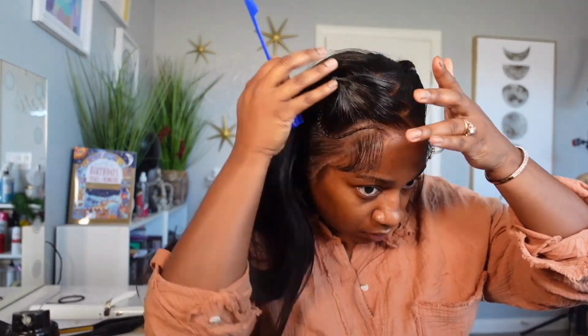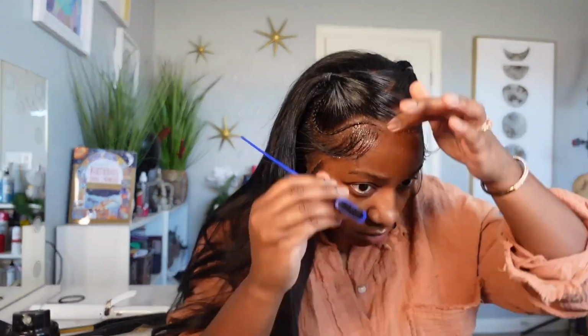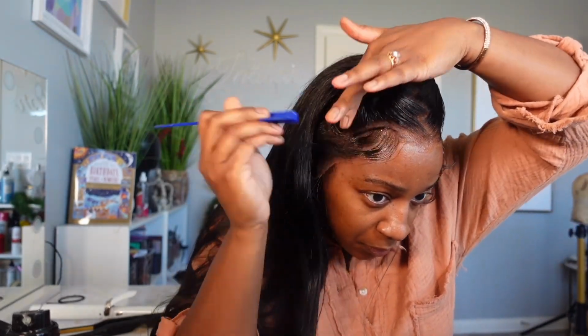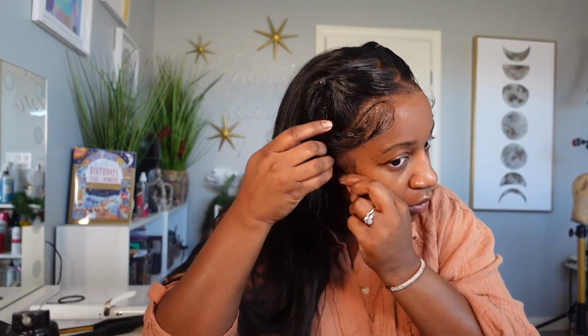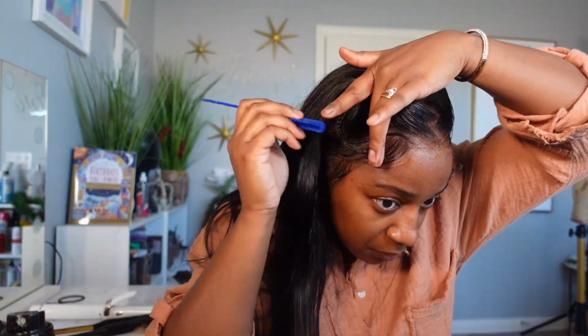So I'm going on through with my Bold Hold Glueless Gel. This stuff is really, really good. Make sure you read the directions because it does need to dry thoroughly, otherwise it will leave a white cast. I will make sure that I have all of that information for the gel in my Amazon store so you guys can grab that as well, because if you're wearing a glueless unit, this is the best way to go. And then make sure that your lace is really relatively invisible, which we also love. And you could use it on the hair, which we also love.